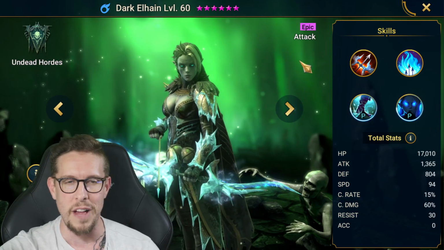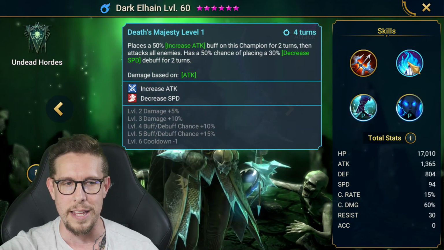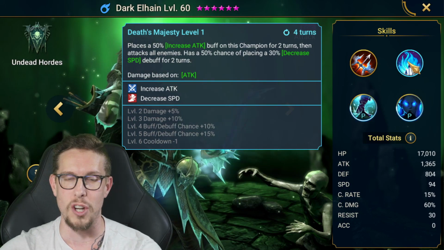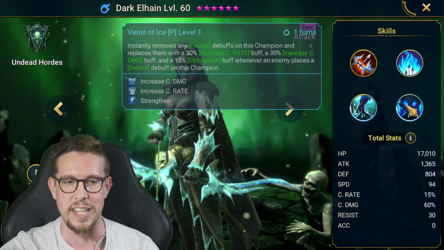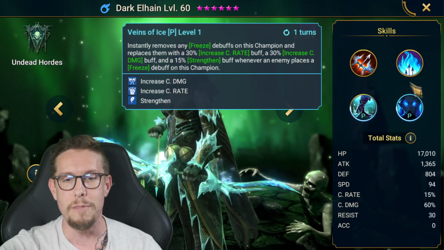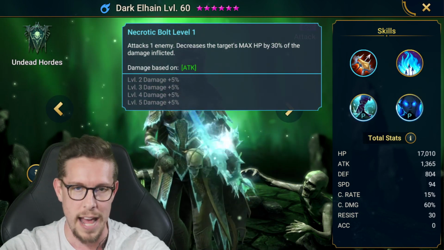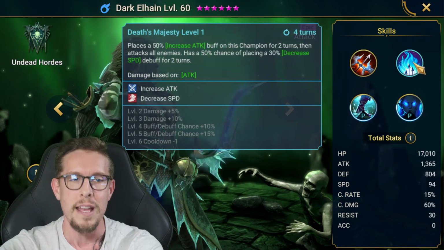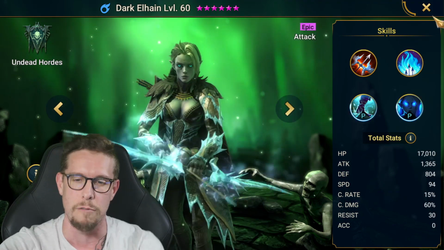Dark Elhain and Reflex, I love, guys. I love it because, again, only 2 active abilities, and I put her in attack percentage on the boots. So she's constantly triggering her Death Majesty anyway off of her passives. And when she's proccing that, it's a 3-turn cooldown already. She only has 1 active ability. You don't have to shut anything off on her. And she's going even more often with Death Majesty, which is a hard-hitting A2 ability.